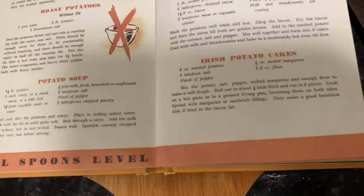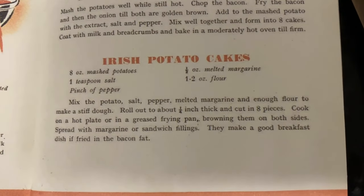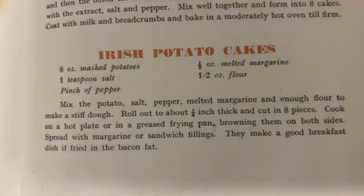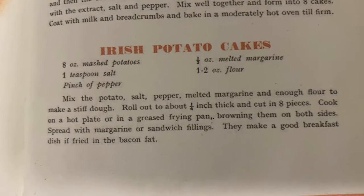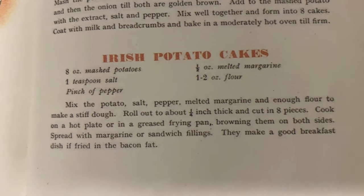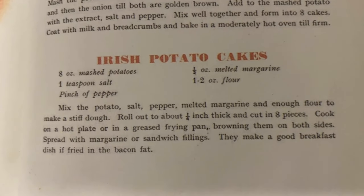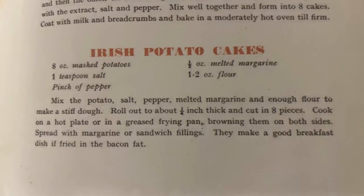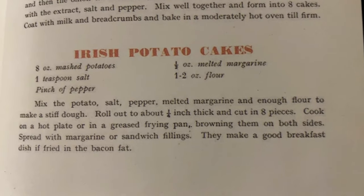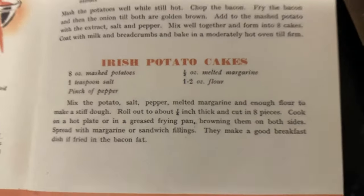Well, I almost forgot to show you the recipe. I'm going to try and hold that nice and still so you can read it. I'm going to use the potato, the margarine. I might add a little bit of flour, obviously the salt and pepper. Cut into 8 pieces. 8 ounces of mashed potato. I don't know, I put about... Yeah, I didn't weigh my potatoes actually, but... Okay, I am going to enjoy that and I'm going to have that with cabbage.